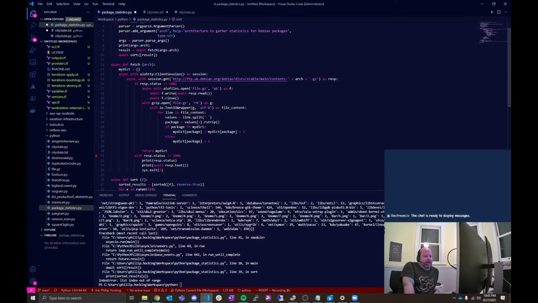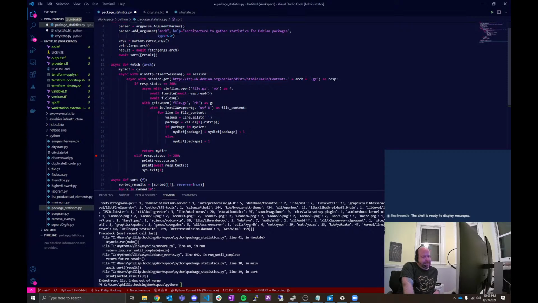Oh wait, so here, if the package is in the dictionary, if it already has a key assigned in the dictionary, then it adds this +1 to the count, because it's like a key value store, right?